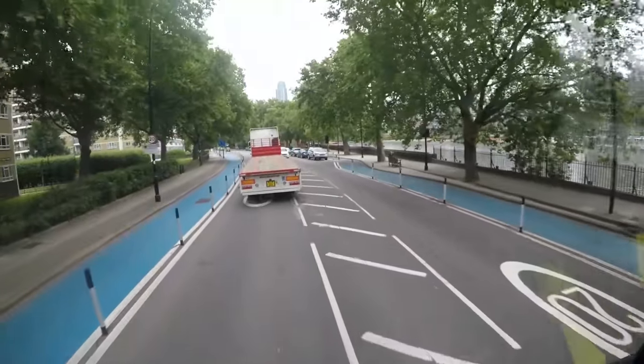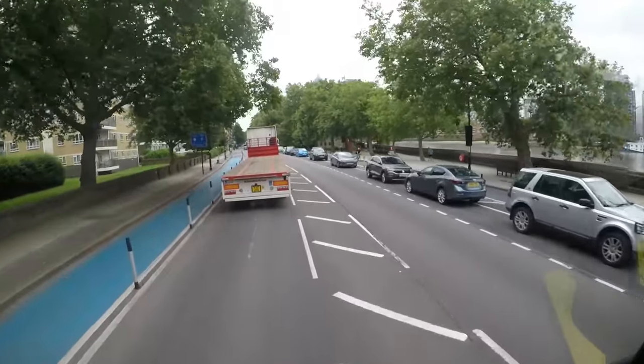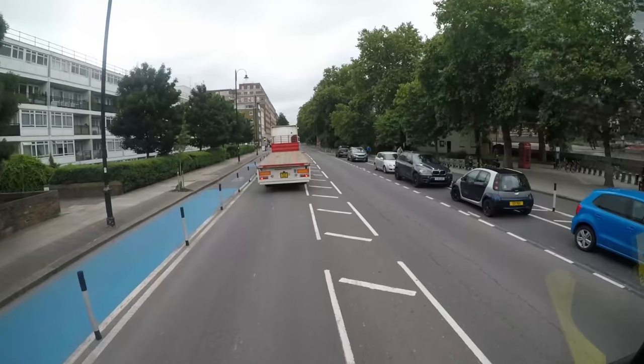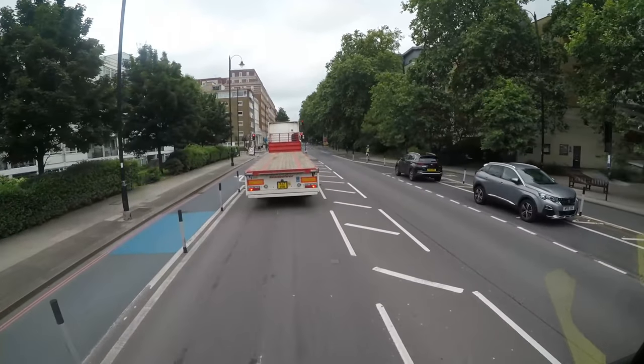It is quite nice. Well, I wouldn't say nice, but it's convenient for the cyclists to have their own sort of, let's call it a blue lane. Is it a blue lane? I don't know. At least it's well distinguished. And the bollards as well. I mean, it's probably a bit of a nuisance for traffic, but if I were a cyclist, I mean, I'm talking rubbish now. I'd never be a cyclist. I don't want to be hated that much.